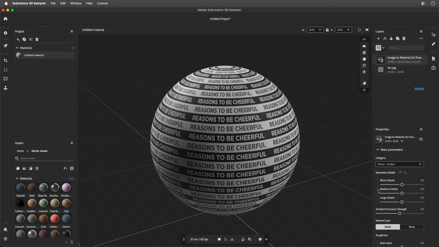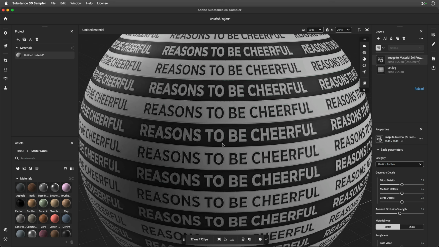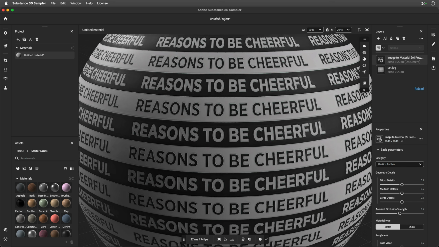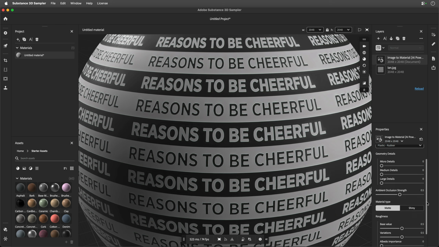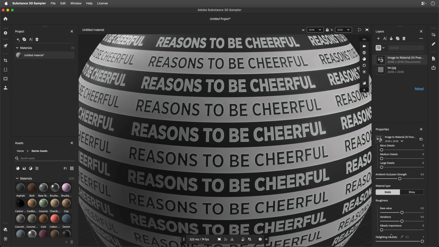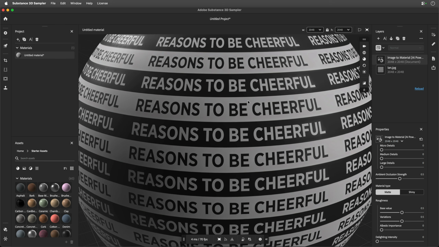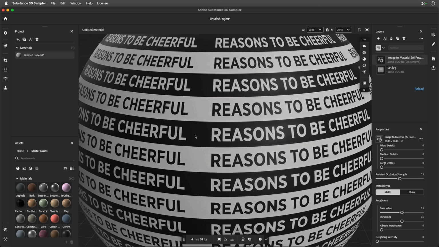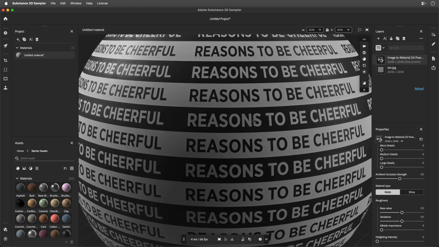So over here we have a few sliders, and let's just scroll up so we can actually take a look at what we are getting here. It's a bit messy, so I think I'm just going to remove the micro, medium, and large details. So I'm not going to get these artifacts. I still see them, so I'll scroll all the way down. And in this case, I'm going to take the de-lighting intensity all the way to 0, which is going to make it nice and sharp and clean. And this is what I want in this case.